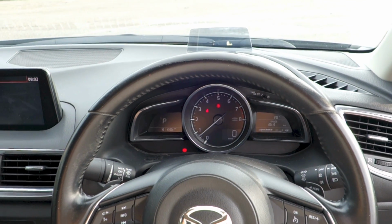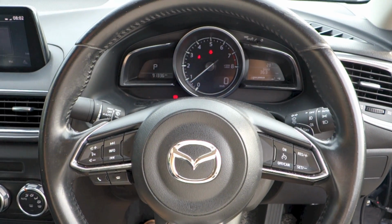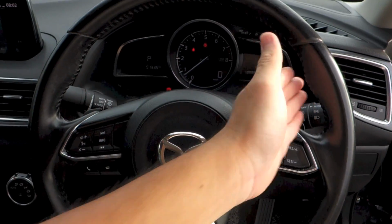The Mazda 3 BM comes with a rack and pinion electric power steering system. Standard for Malaysian models is a leather steering wheel with sport grips at 10 and 2.